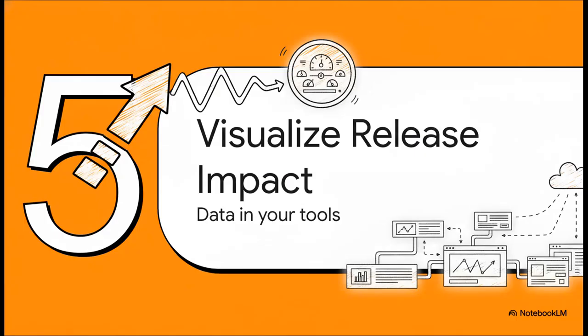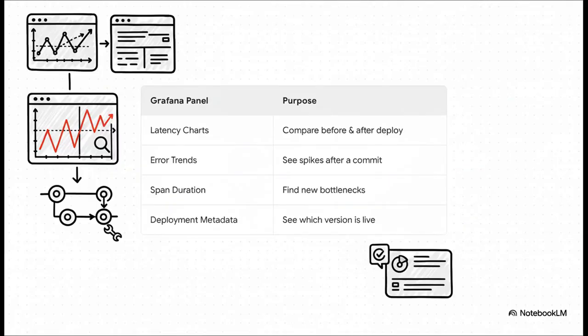Automated rollbacks are awesome, but we still need to see what's going on. And that brings us to section 5, visualizing a release's impact. The best part is, you can do this in the tools you already know and love. Just picture your Grafana dashboard. Because all your metrics are now tagged with version data, you can build panels that automatically compare latency before and after a deployment. You can overlay little markers on your error rate graphs that show exactly when a new version went live. No more guessing.